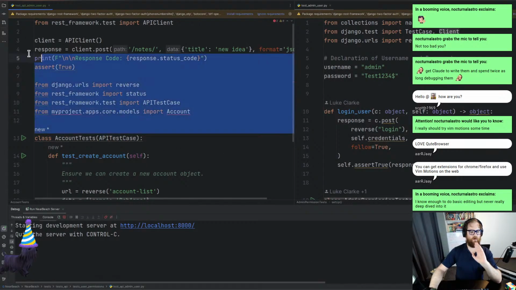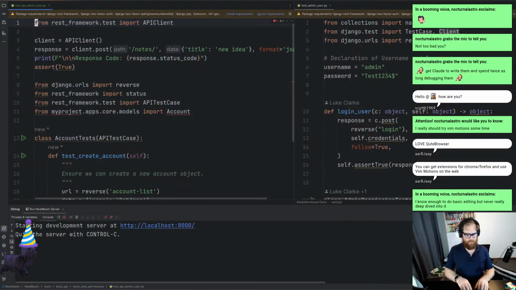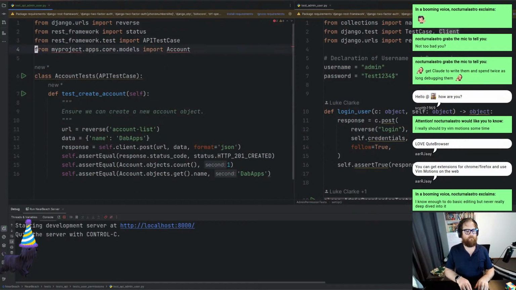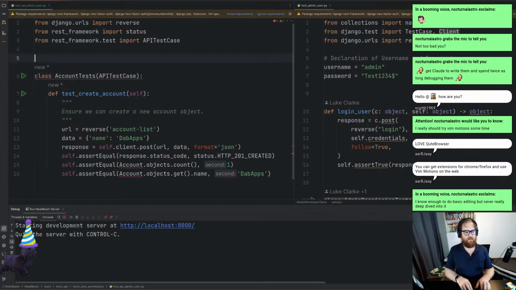So I'm going to get rid of all of this. I realized that I got rid of too much, so I'll just do that. We don't have any of that. Now it wants a line above there.